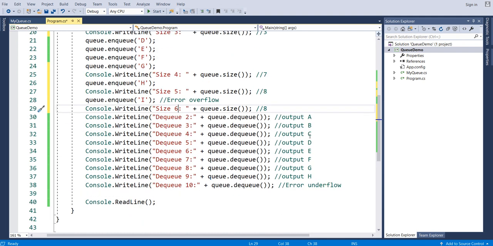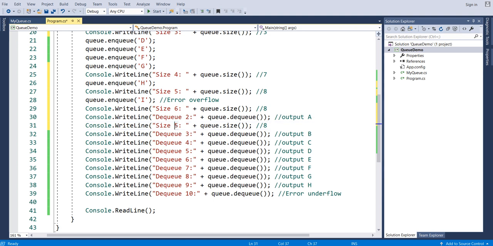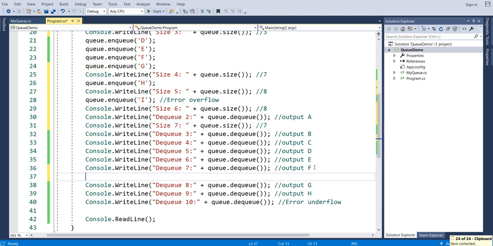And then when we're DQing, we could check some more sizes. So size 7, we'd expect to be 7 now, because we've DQ'd A. We would expect it to be after F, size call number 8.